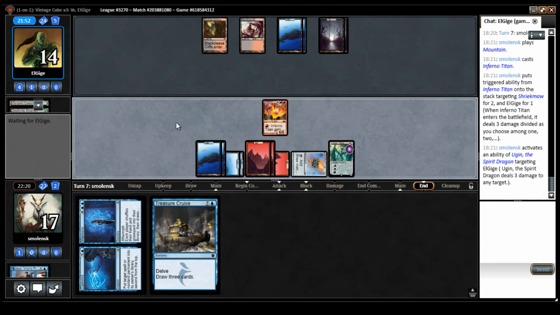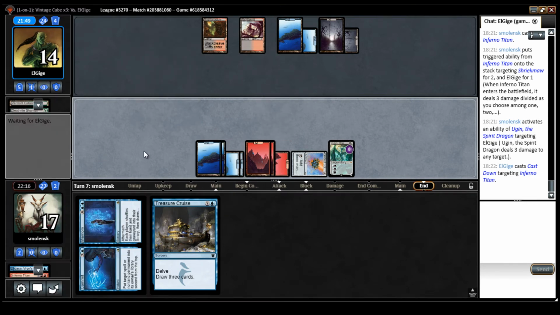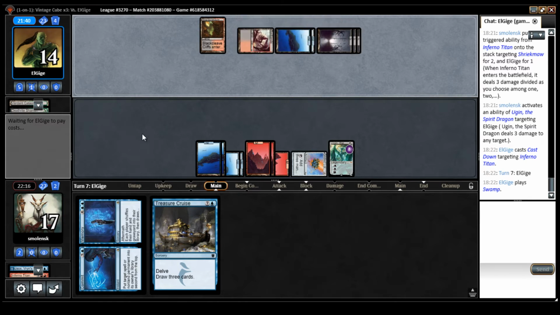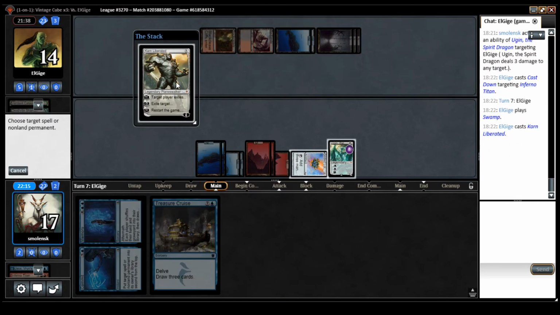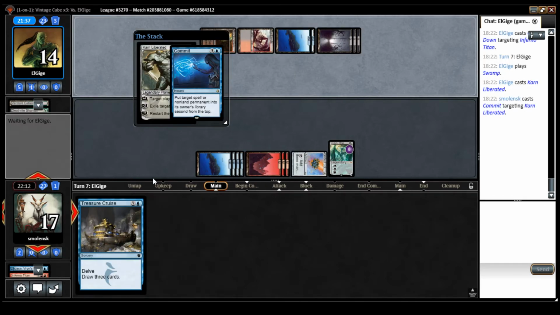Now if my opponent kills Inferno Titan here, I'm probably just gonna allow that. Because I think I'm gonna want to save Commit Memory for something more huge. Let's say I counter that or put it back. Then I go Zealous Conscripts and kill my Ugin. That seems much worse for me. So this looks like something I want to Commit. Yeah, definitely. Hope they don't have Daze. Daze. This is a league, so they could have Daze too.